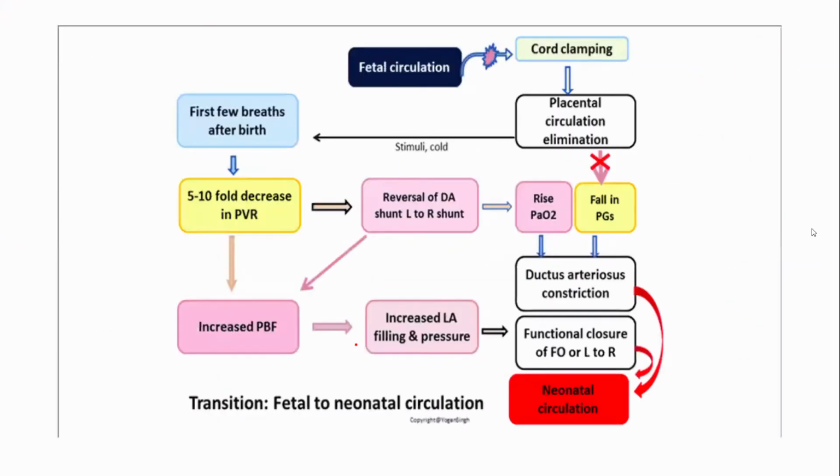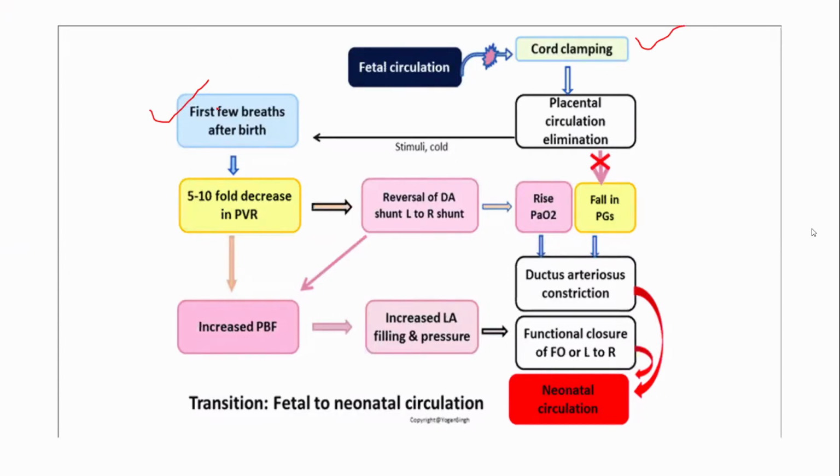So now, this is again what happens during birth. How is fetal circulation changed into neonatal circulation? Number one, when the baby is born, what happens? You clamp the cord. So with cord clamping, and the baby taking the first few breaths, these two things will occur. Let's talk about this one. The baby will take the first few gasping breaths.